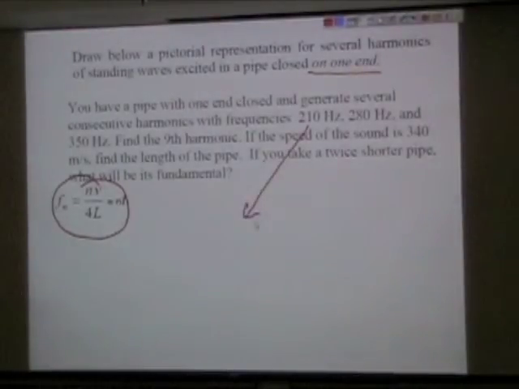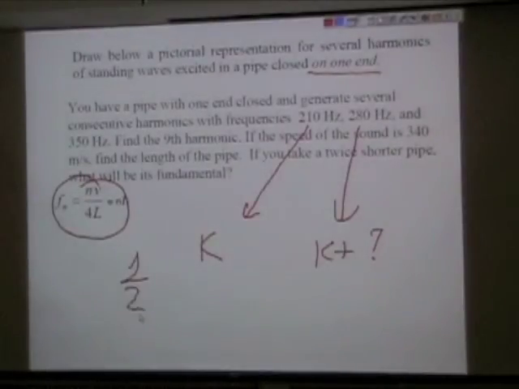So this frequency, we know, doesn't have to be fundamental, could be, but maybe not. But we know that frequency describes the K-th mode. So the next mode, which could be generated, of course, has a higher number. So it has to be equal to K plus what? And again, that's going to be my question to you. What number should we use here for this particular situation? If you think it's 1, press 1. If you think it's 2, press 2. If you think it's 3, press 3. When you understand how it's going on. So if you think it's 4 or 5 or 6, press the corresponding number.